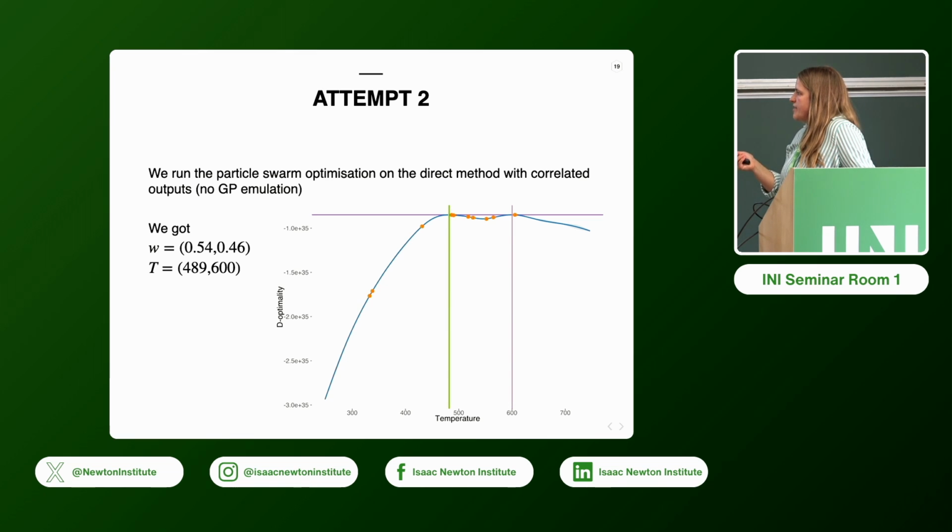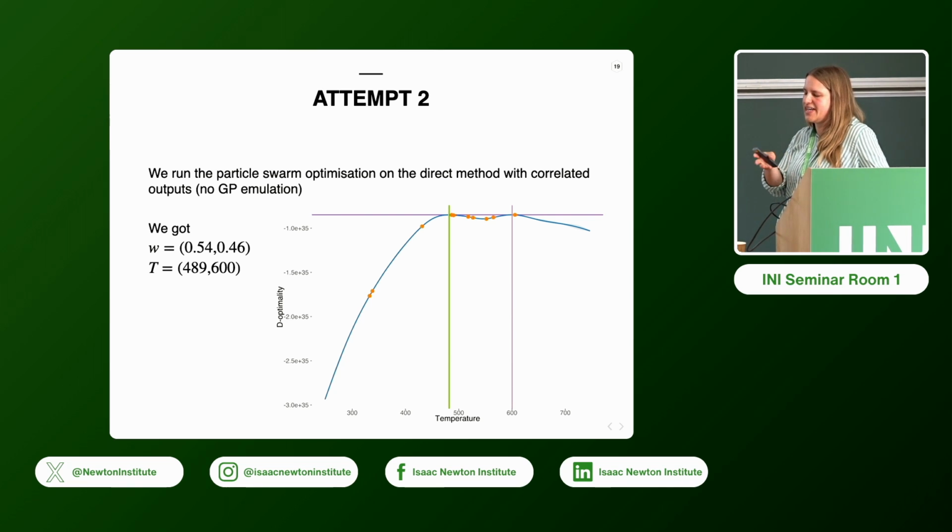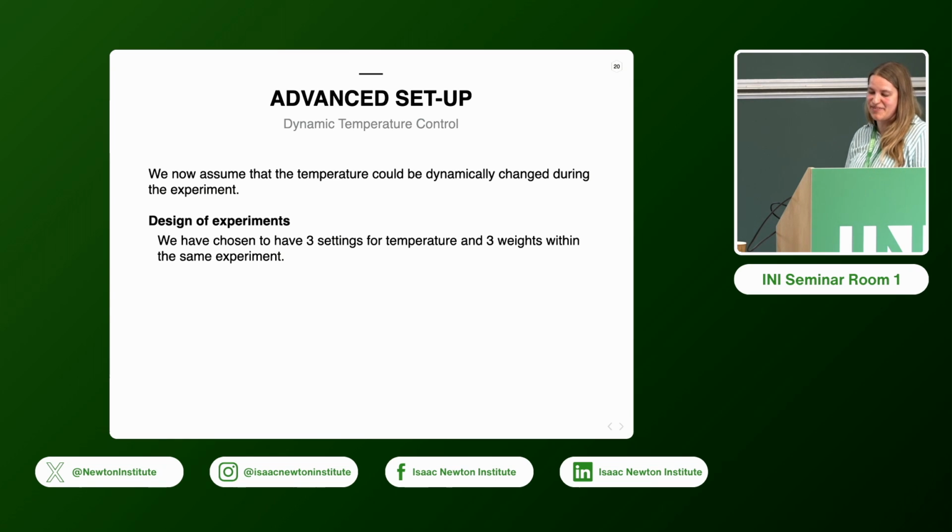If you remember the first one I got, you can see that the values are actually very similar to the optimum over there. So I have one over here, and the second one is over there, which was both disappointing and encouraging. Encouraging because maybe it's doing something sensible, but disappointing because I've added correlation in the output space. I've combined things. I've used a different criterion. Why is it giving me the same points? I don't know. I don't have the answer yet. I'm still processing.